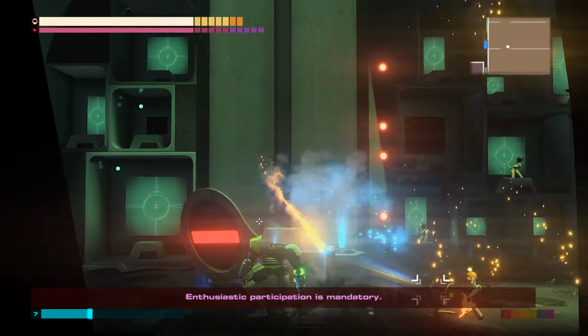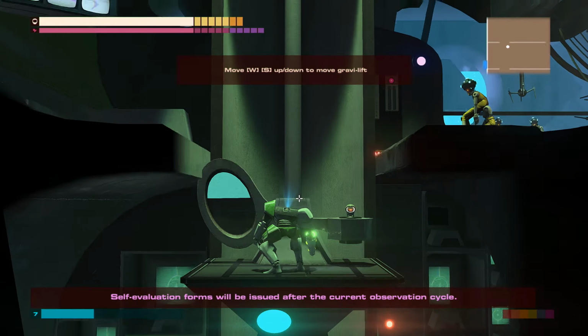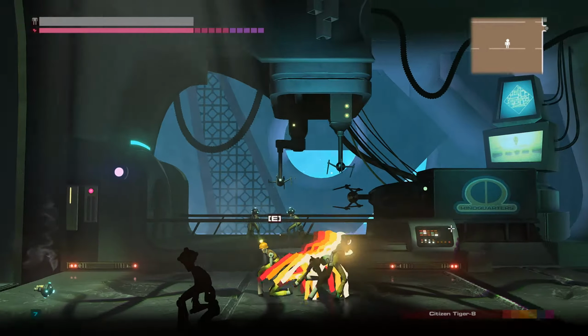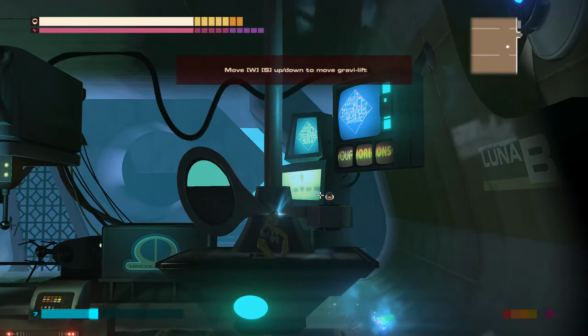You don't technically have to bring this elevator up, and there's no reason to. I just forgot. But what you do want to do is grab a horse, assuming you're going for 100% completion.